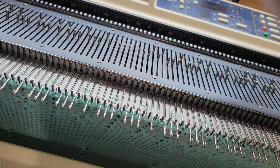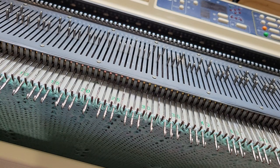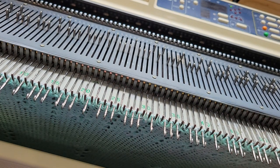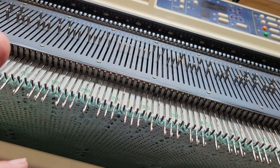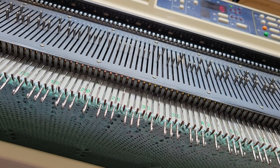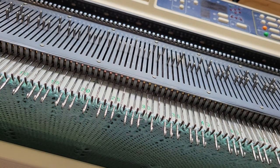The problem is that tuck stitch is going to shrink when it comes off the machine. So this part of the piece that I'm doing in tuck stitch is going to be more narrow. I don't know by what degree — it probably depends on which tuck stitch it is — but it's going to be more narrow than these other passes that are almost completely stockinette.